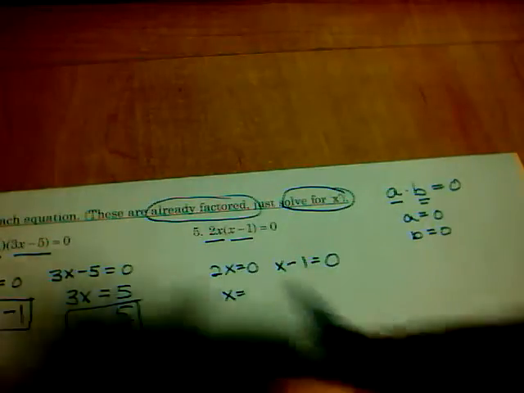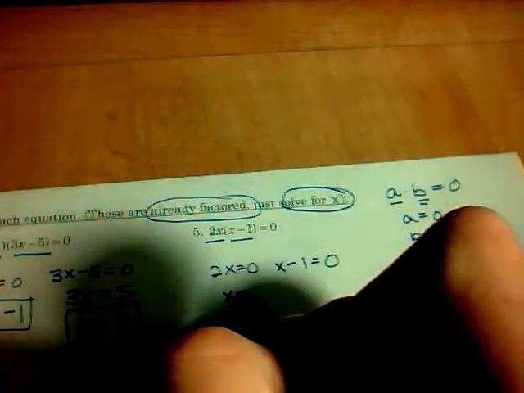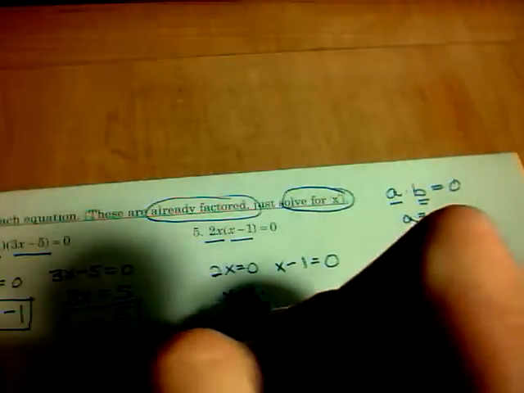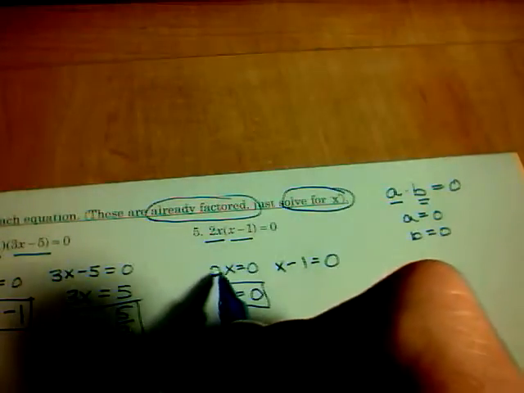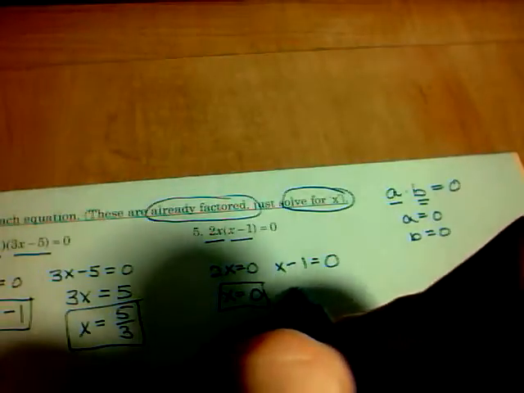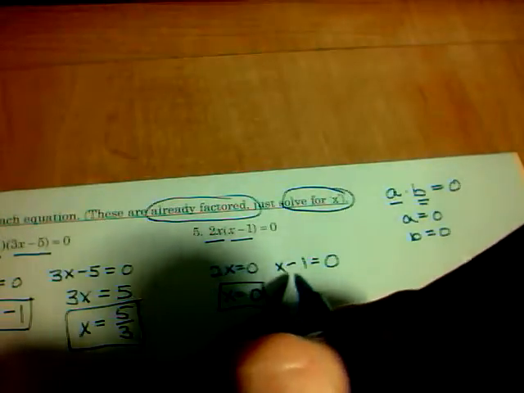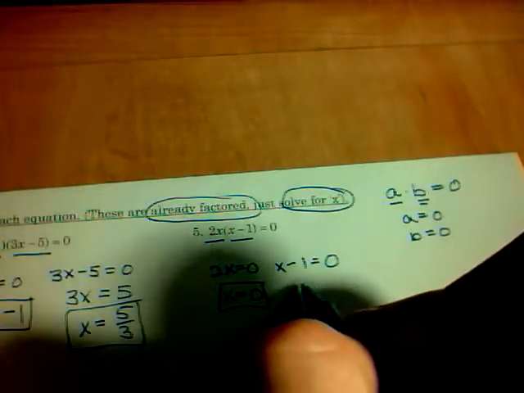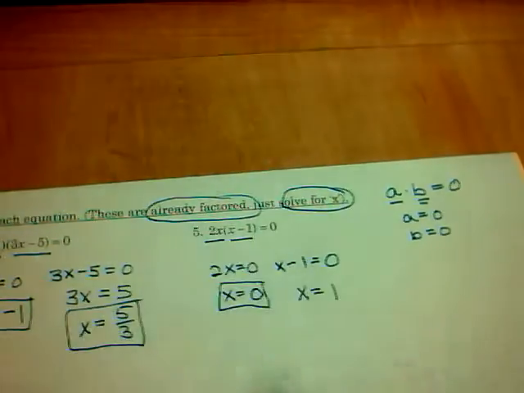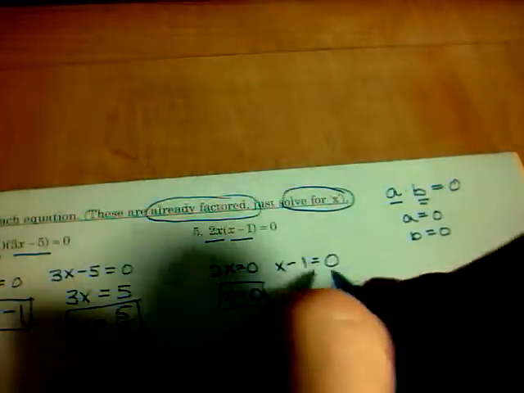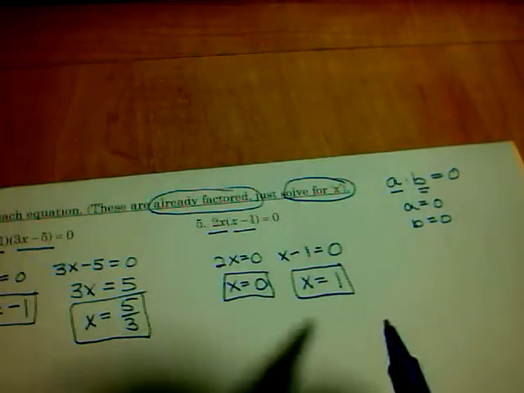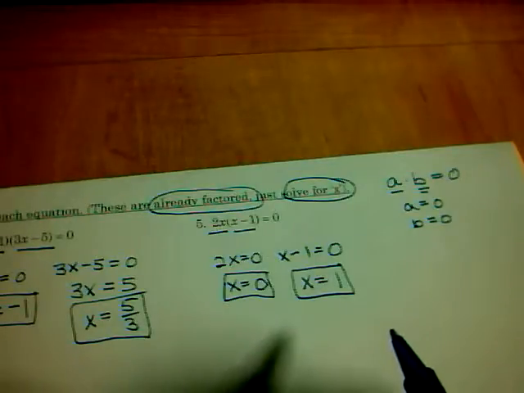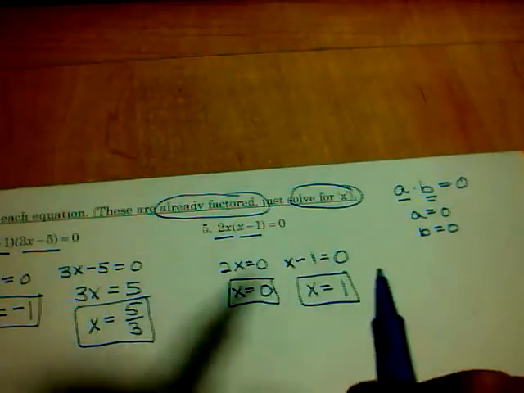So if 2x is equal to 0, we divide both sides by 2, and in this case 0 divided by 2 just remains 0, which should make sense. 2 times 0 gets you 0. And on the last one, following the mathematical procedure of adding 1 to the other side, you would get x equals 1. And of course 1 minus 1 does equal 0. Okay? So these would be the steps in order to get your solutions here.